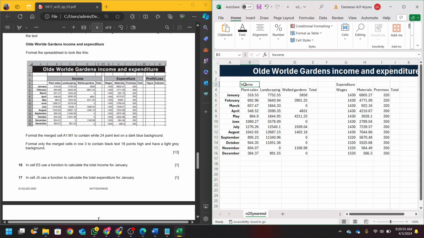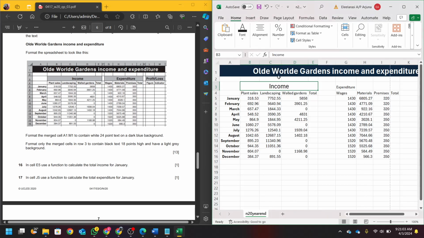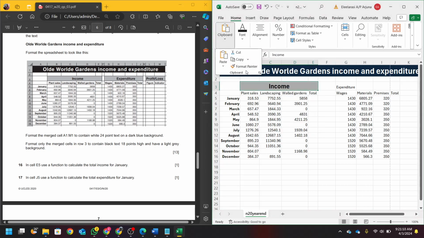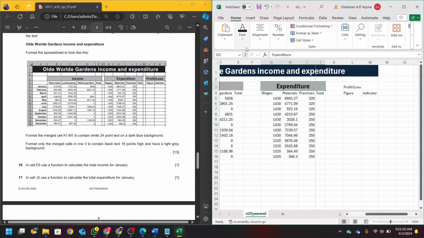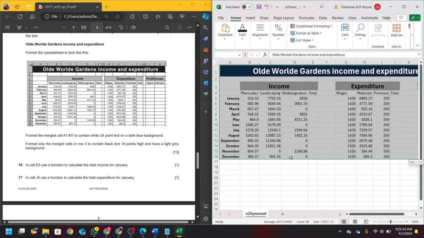So let me do row 3, merge until total, and then they already say that it has to have 18 point because this is row 3. Bold and light gray background. So I'm gonna use format painter here and apply it for expenditure as well, and also for the profit and loss. And I can see that there's a border, so I'm gonna add border.